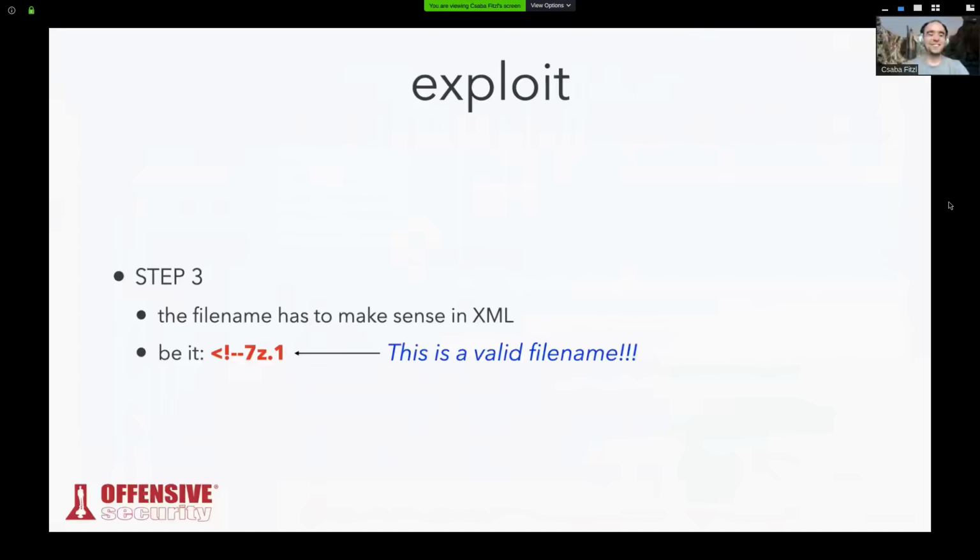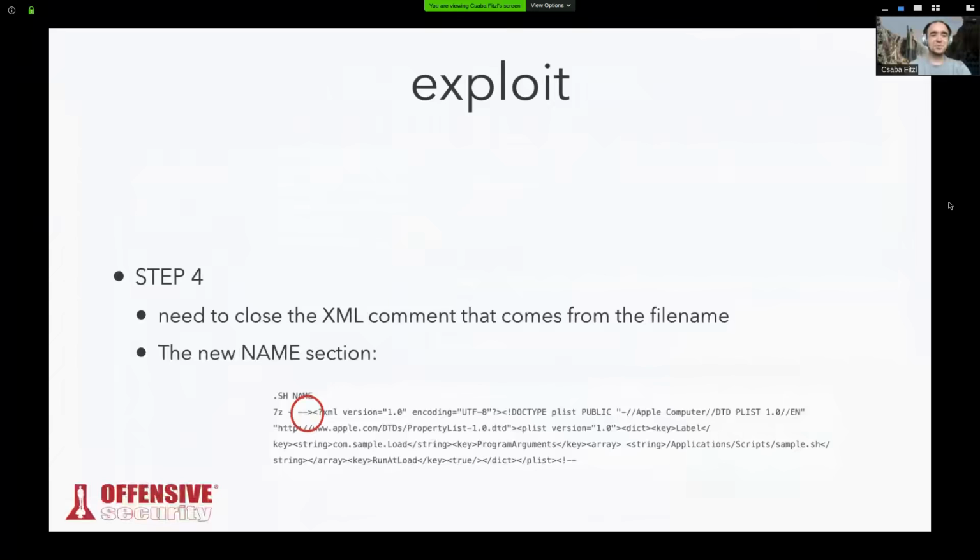Now, interestingly, the thing you see on the screen, the brackets, exclamation mark, dash, dash, and whatever, this is a valid file name. So you can give this name to a file on macOS, and I believe also on other Unix or Linux systems. And this is a valid XML string. It's a start of comment again, which is good.